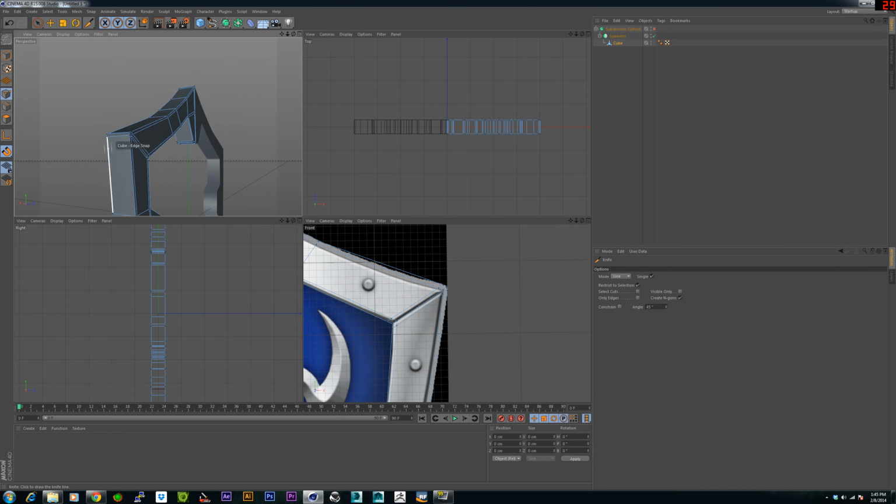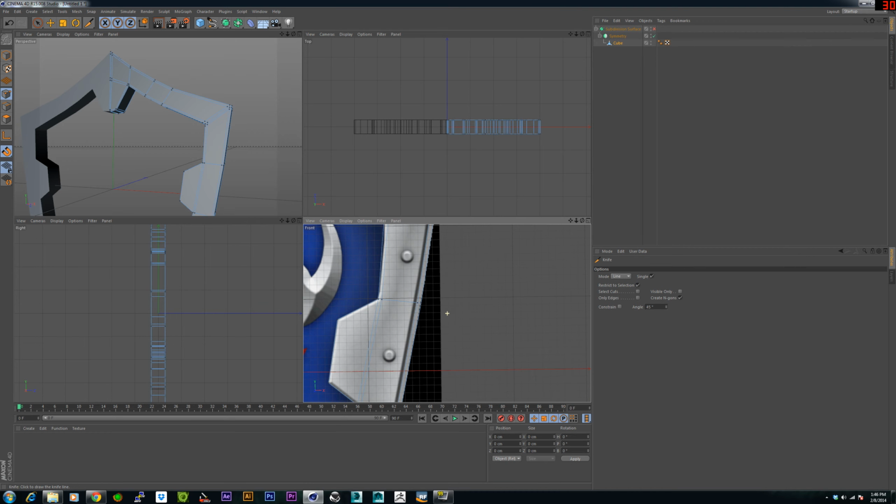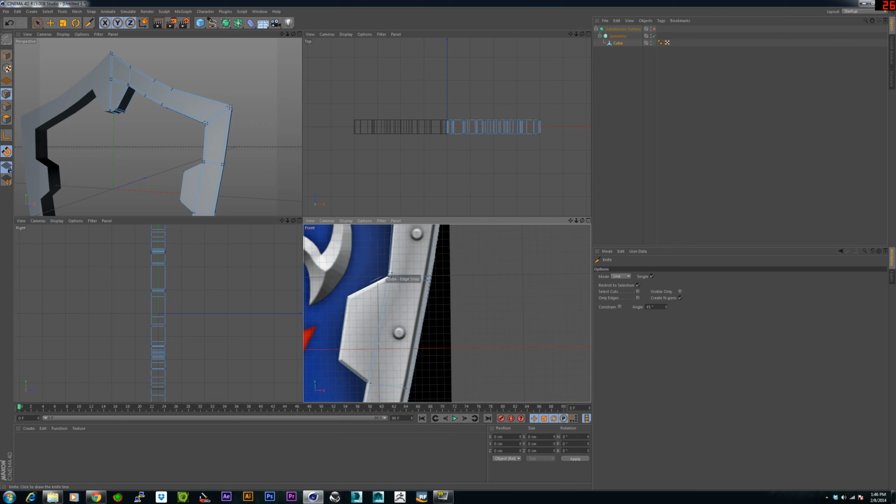If it doesn't, then you're going to have A, some geometry issues, and B, some other issues that I can't think of off the top of my head while I'm trying to figure out what to do next. Okay, so we'll draw some more lines.